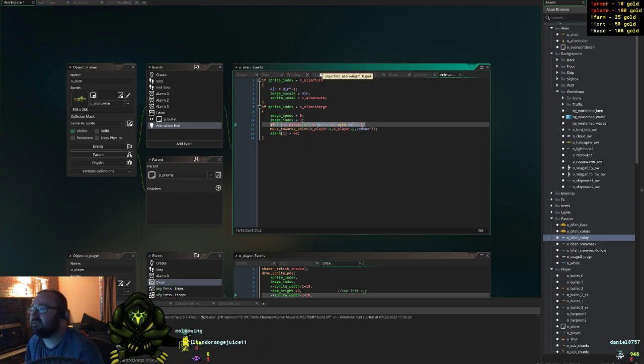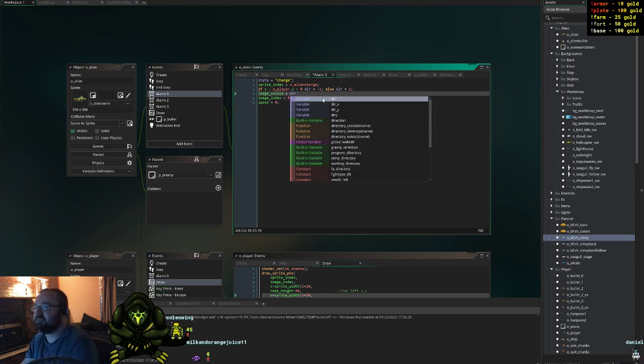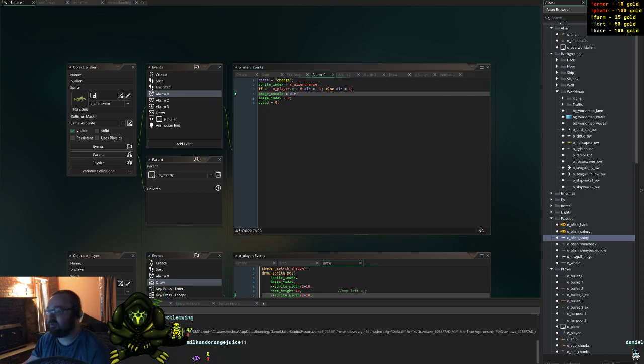I think that bit of code needs to run in this part, and then we've got to set it back to dir, just in case he was in the middle of a turn. And I think that'll solve that from ever happening. So it's really hard to test and make it happen. So I'll just have to keep an eye out.